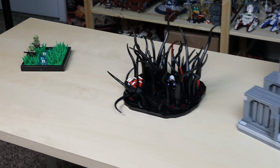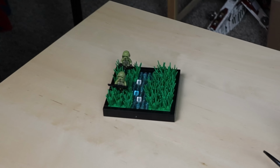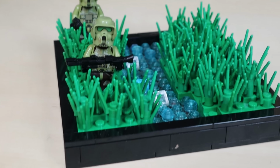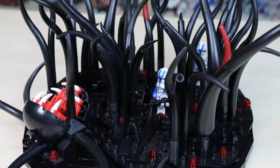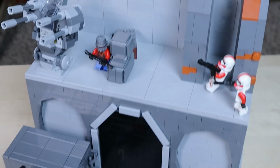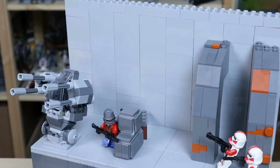There they are, 3 MOCs at 3 different price points. I'm pretty happy with how each one turned out, and I feel like I was able to hit the price points pretty well. That being said, the sky is the limit with LEGO, and don't think just because you only have so many pieces means you can only build so good of a MOC. All it takes is practice and willingness to learn and improve to get better at MOC building.